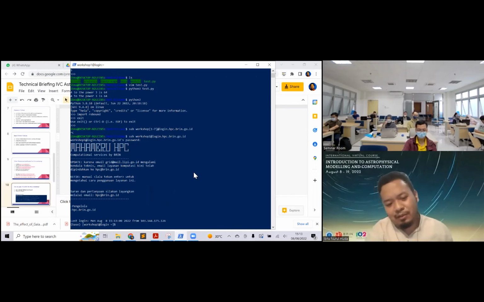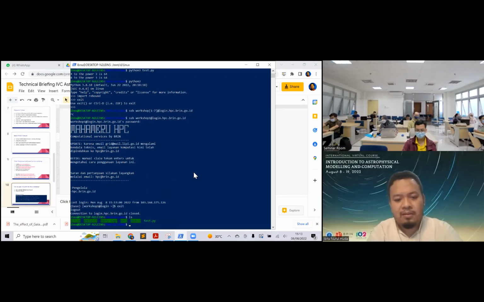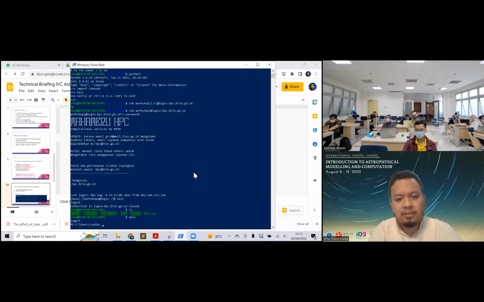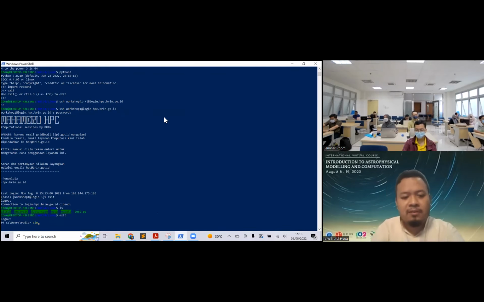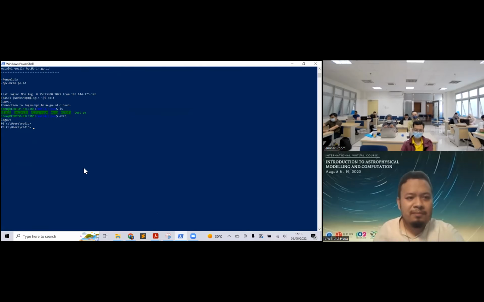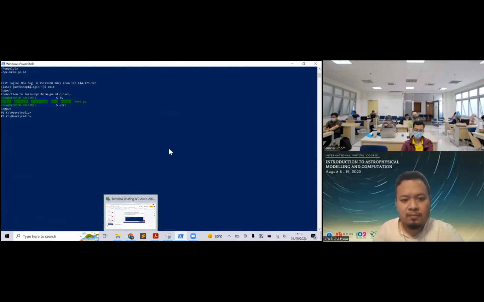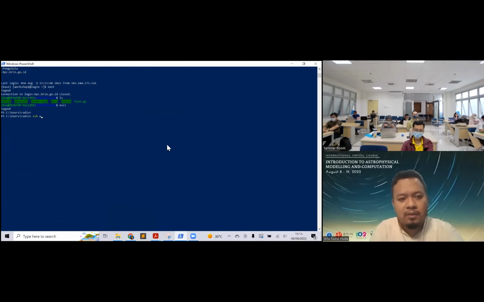So you're already in the login mode. And after that, it's similar to the explanation of Dr. Rifki. Okay. If you are using Windows, it's also possible. Here, now I'm in the Windows section, not in Ubuntu. We can also use similar things.